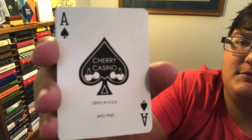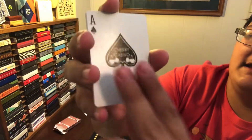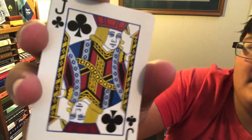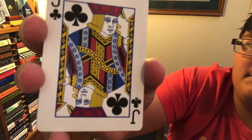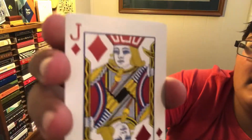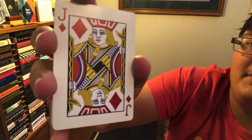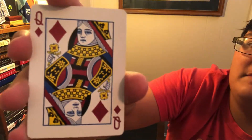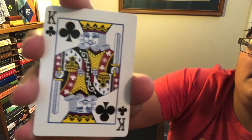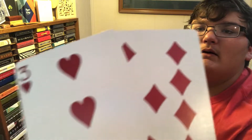Here is the Ace of Spades, which features a giant black spade pip with the words Cherry Casinos and two sets of cherries in it. The court cards do have a little bit of customization, but other than that they are mostly bicycle standard. The hearts and the diamonds are going to have this kind of red metallic ink on the pips and on the red of the cards themselves. Here's the Queen of Diamonds, the King of Diamonds. I don't know if the camera really picked it up, but here's a better example of the metallic ink on the cards.